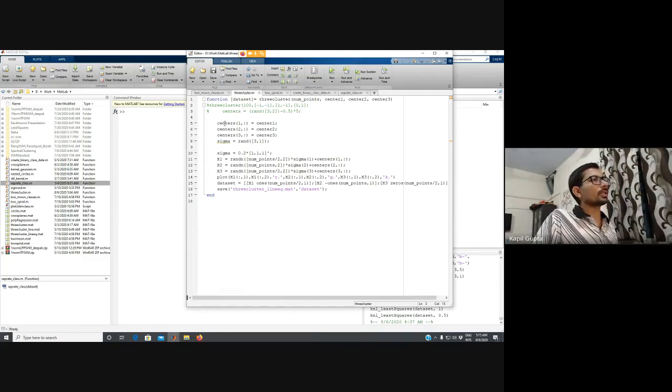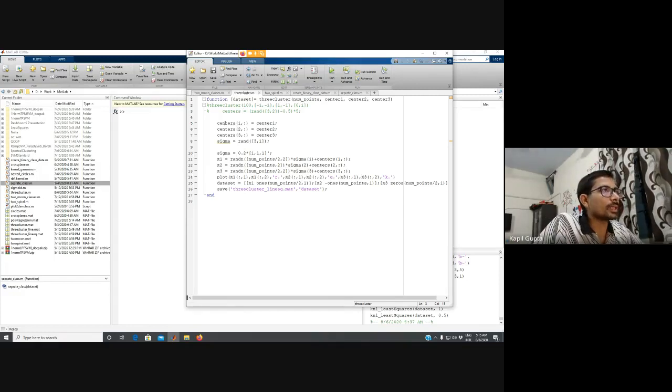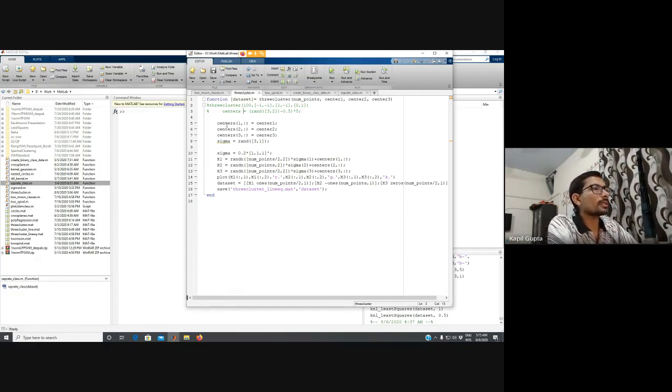So we initialize these centers. Centers is basically a two-dimensional array, the first component of which keeps center 1, the second component keeps center 2, and the third component keeps the center 3 coordinates.